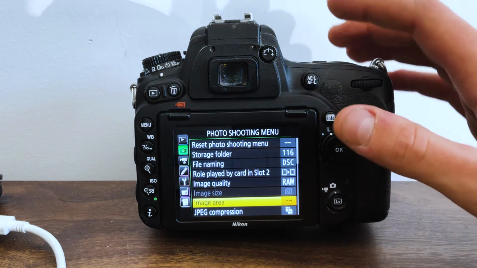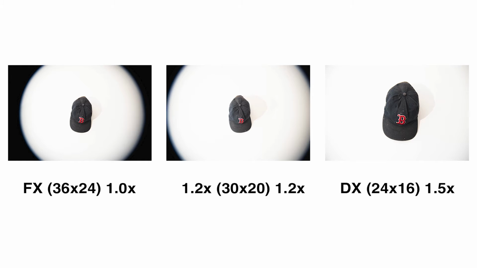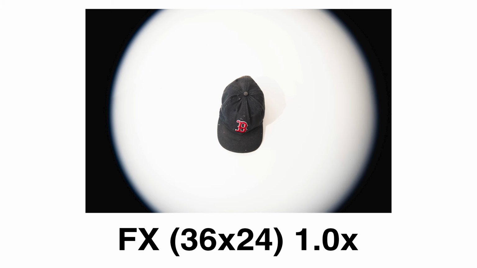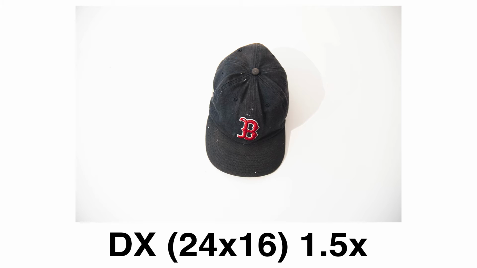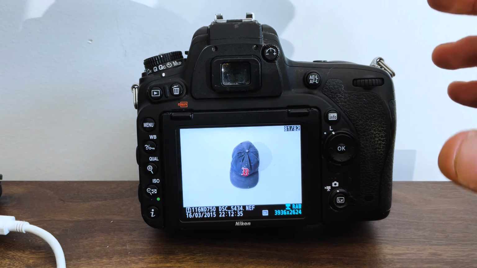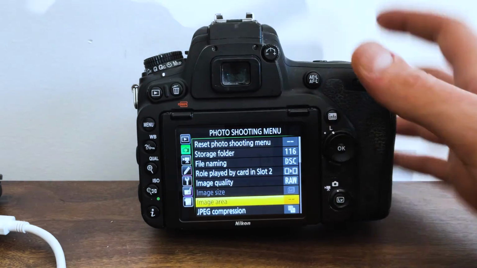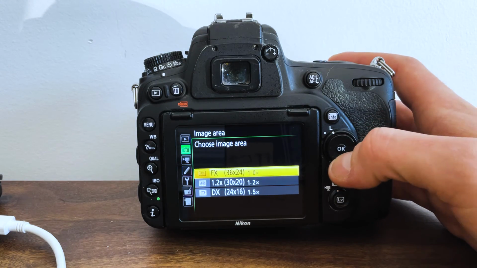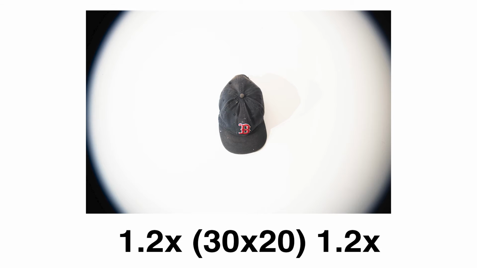I've taken some stills so that you can get an idea of how each version looks. This is the uncropped version, where you still get some of the vignette from the border of the lens, and this is the regular cropped version, where you get none of the vignette from the lens. You just see whatever is in your frame. It's a little bit different, but obviously you can use them each for a different style. If you go back and click on image area and choose the middle one as well, you get a halfway version of it, so you still get some vignetting, but not too much.